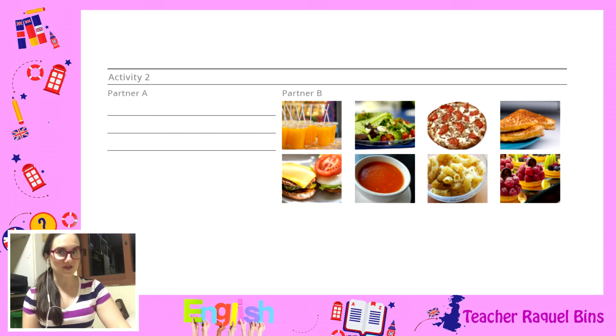Posso tirar o seu pedido? Então ali ele vai perguntar e o outro vai falar as palavras e ele vai anotar qual é o pedido. Então essa é para vocês treinarem aí pedir comida. A gente usa muito em viagens, muito. Essa aula é extremamente importante, então. Essa é a Activity 2.